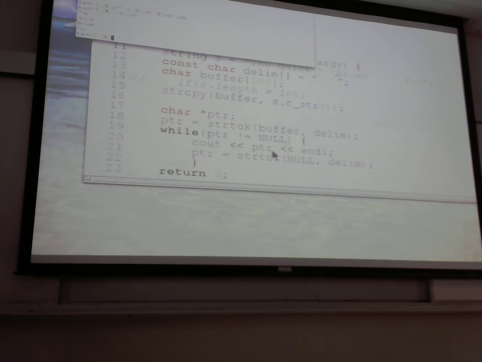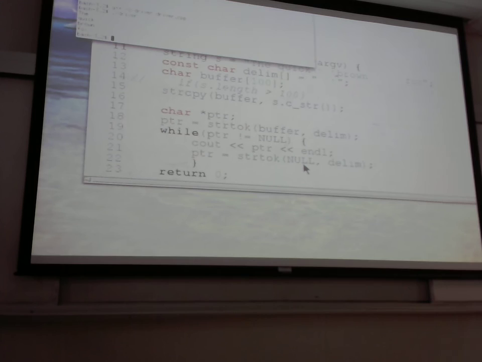Well, the string's null terminating. So start with the null, and look for the next delimiter. That's the logic here. Start at the null termination in this guy, and look at the next delimiter. So the pointer moves down through the string. Every time you print it, it points to a different place. When the pointer is null, then you fall out, there's nothing left. The pointer is not null here, but this null is the end of the last token.